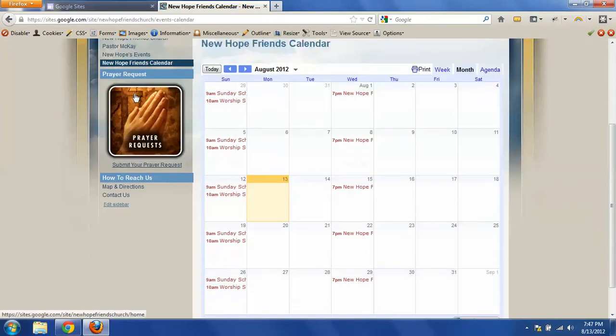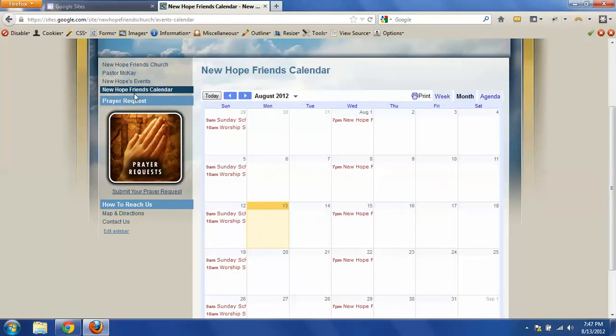This is obviously your Google Calendar. And if you saw the video on that, we were working on different events that you can add to the Google Calendar. When you add it into the Google Calendar, it will then show up on your website. So everything you do in Google Calendar, once you've added it, boom, it is now on your website. So you can see here are the events that they have that are every week and regularly. So this is the calendar page of New Hope Friends.